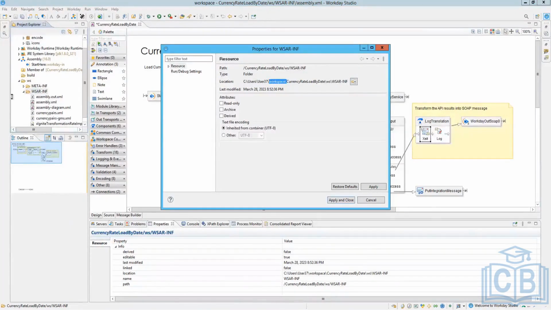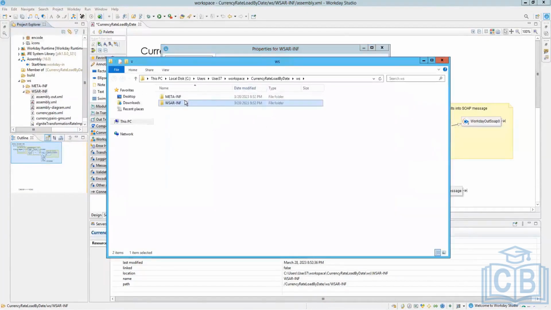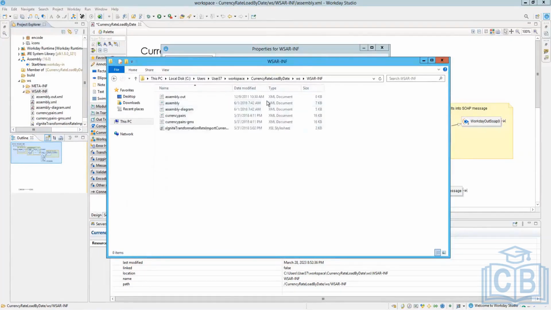When you create a studio application, you create a workspace under your user profile. In workspace, currency load by date WSAR info, and if I click on this, I'll find the folder right here. And in the workspace, you have all your related XML documents in your XSLT.